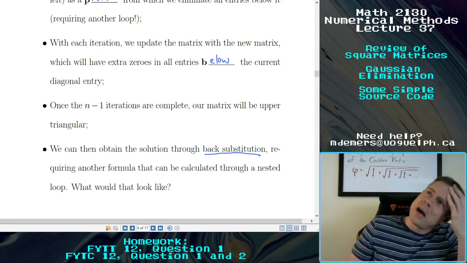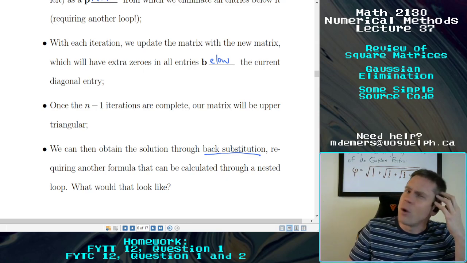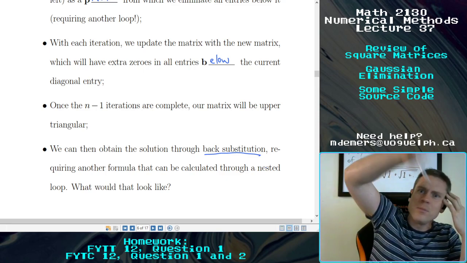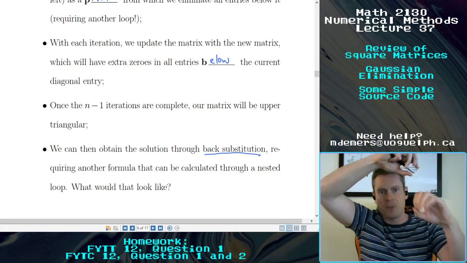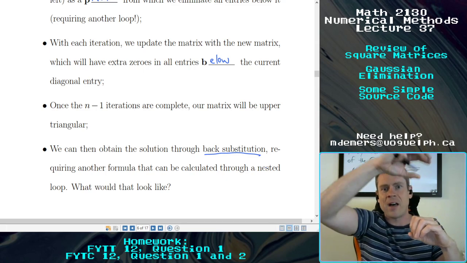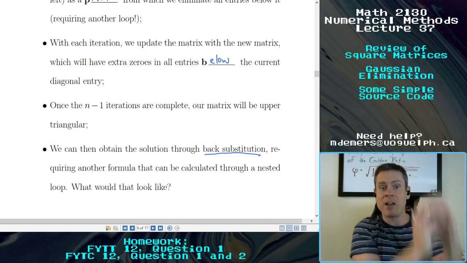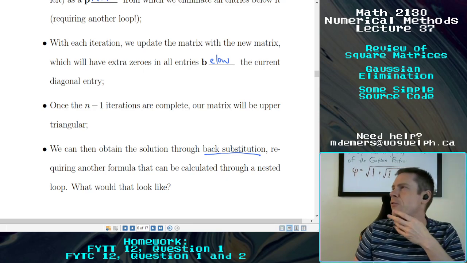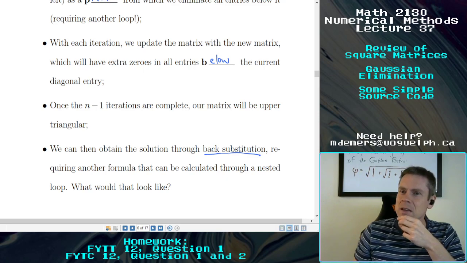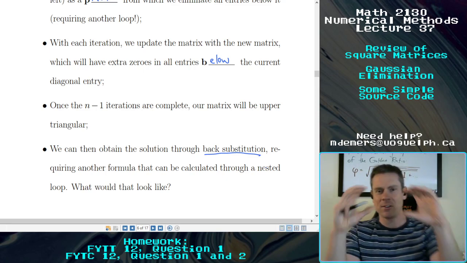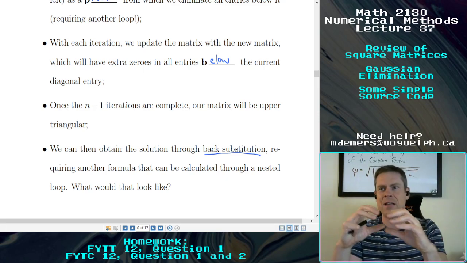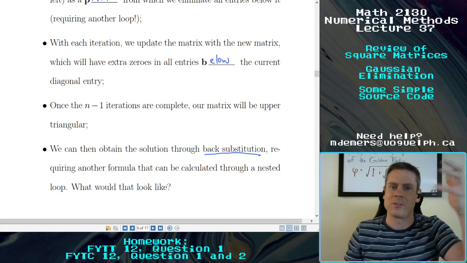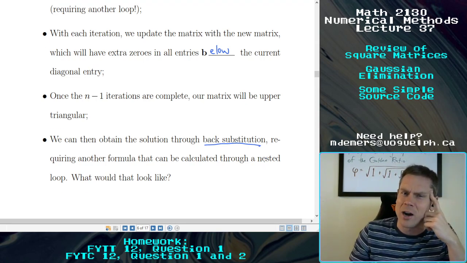Now, I think that we understand the idea of row operations to put the zeros in place, and that I have to use some number for those eliminations that requires the value of the diagonal and the value of whatever the entry is that you're trying to eliminate. That's probably not hard. What's interesting, though, is trying to find a formula for back substitution. It's easy to do it by hand, right? It's easy to just take things and say, oh, you just have to divide this. And for the next one, you just take that value and solve for x or whatever to figure out the next one and so on. How do you automate that?